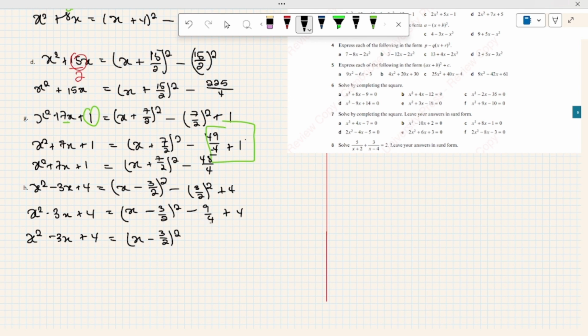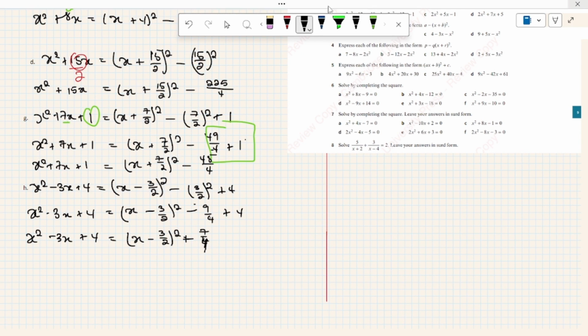As I've said before, you find the common denominator, which is going to be 4. Take this 4 multiplied by this 4, it's 16. Right. Minus 9 plus 16 is going to be 7. So it's going to be 7 over 4. Because now minus 9 plus 16 is going to be positive, because you are moving to the more positive side. It's going to be 7 over 4, basically.